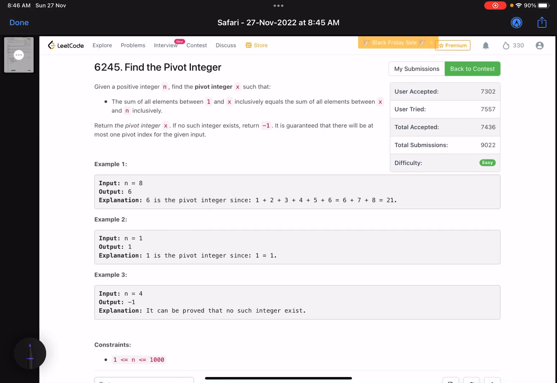Hello everyone, hope you are learning well. In this video, we'll discuss the first problem of LeetCode weekly contest 321. It's an easy level problem and I also feel the same. The problem name is Find the Pivot Integer.